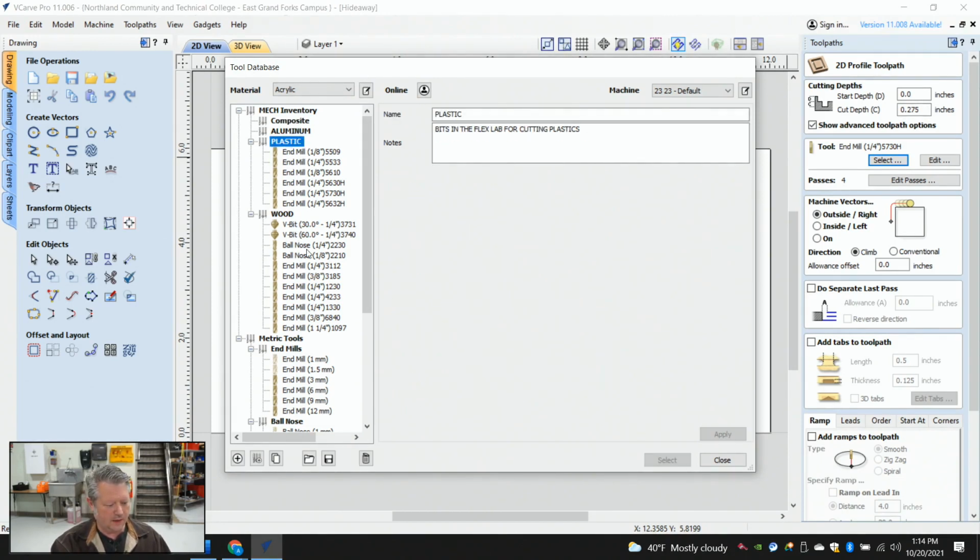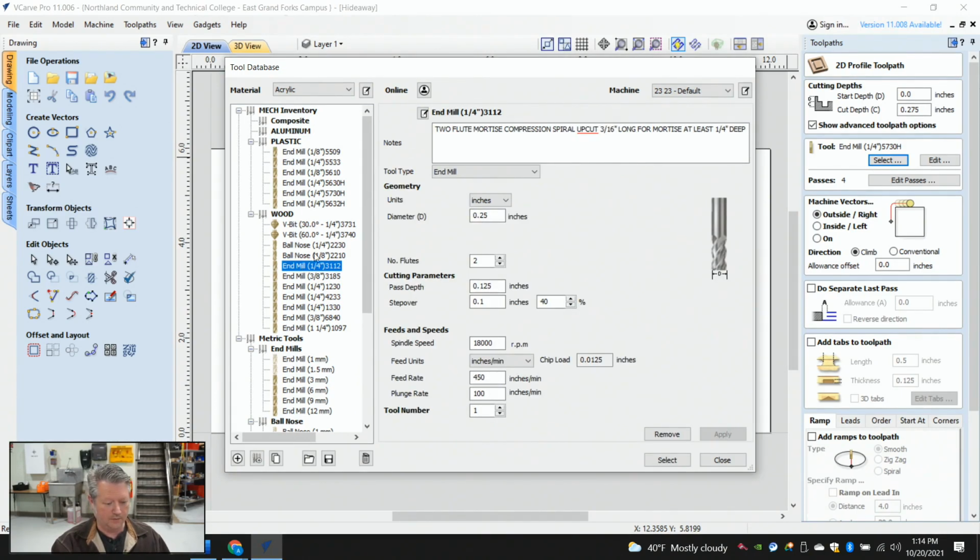So let's take a peek at one of the end mills, a 1/4 inch end mill. This particular one, I've got a few different 1/4 inch end mills. I tried to put a whole bunch of notes inside of the library that were related to that end mill, give it its number, and you can edit the name right here.